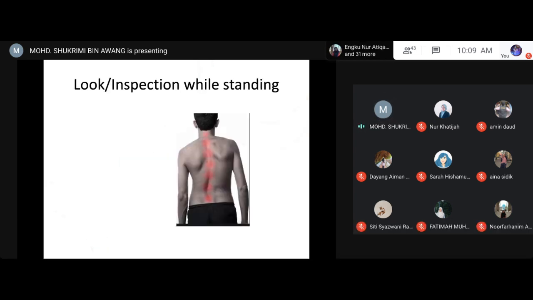So first of all, if patient comes to you in orthopedic, if possible, we would like to examine the patient in standing. So if patient is able to stand, you must look at how the patient is standing. You must look from in front, from the back, and from the side also. So you see from top to the bottom. What is the point that you are interested to see? Start with the shoulder level, whether the shoulder level is equal, or you see here is a drop.